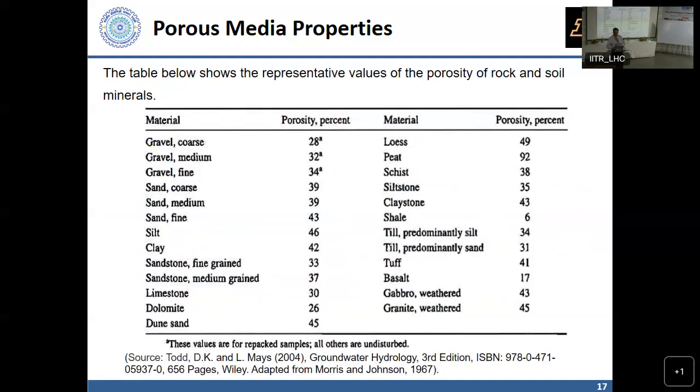This table shows us some idea of the typical kinds of porosity that we see in soils. As we said, the highest values tend to be around 50%, and low values will be on the order of 10-15%. So it's not just the total porosity. The total porosity tells us the storage capacity. It doesn't directly tell us how much it can conduct. That depends on the size and shape of the pores. But total porosities can range from very low to as much as 50%.